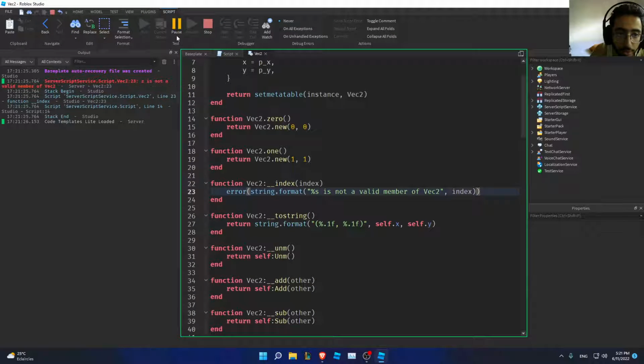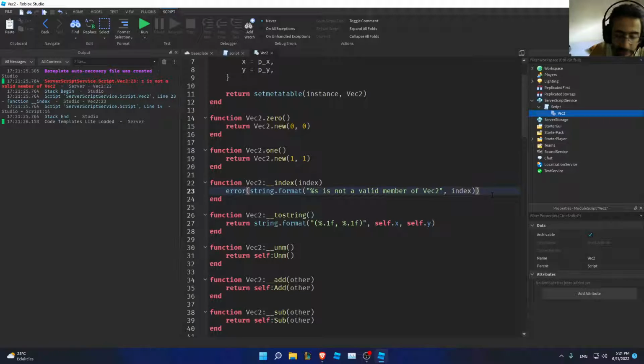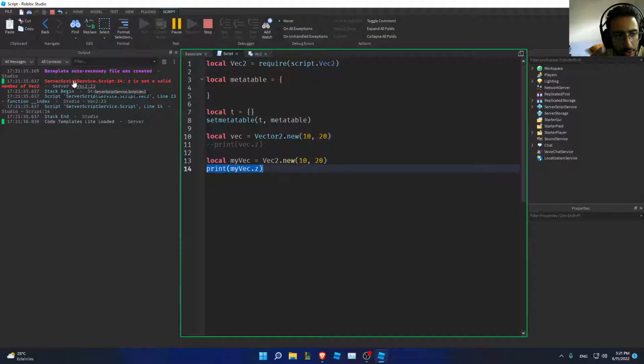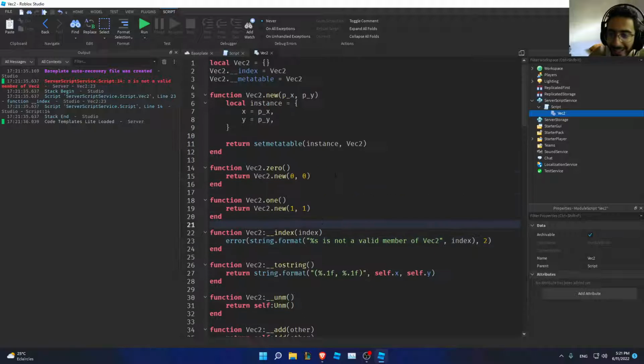So as you can see, 23. But if I said 2, which is the second level where the error has occurred, basically the function that triggered that error, or that function's call. So which means it is service.script, line 14. And as you can see, it works perfectly. Full. And this is another cool piece of information that you should have in your tool belt.